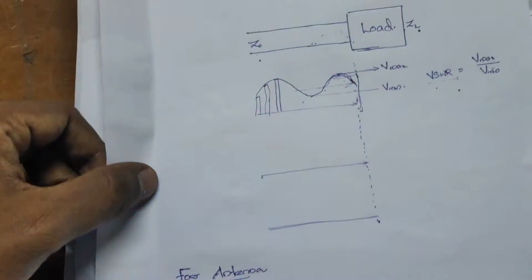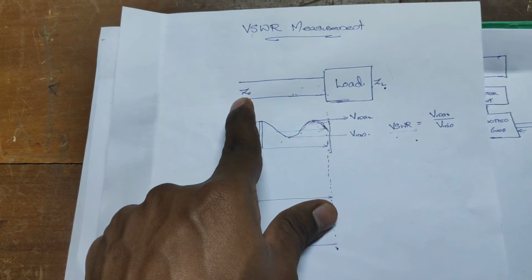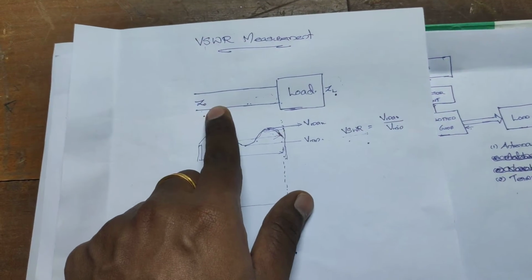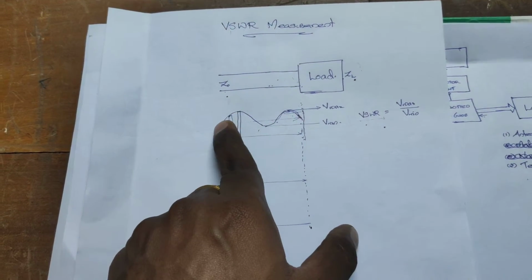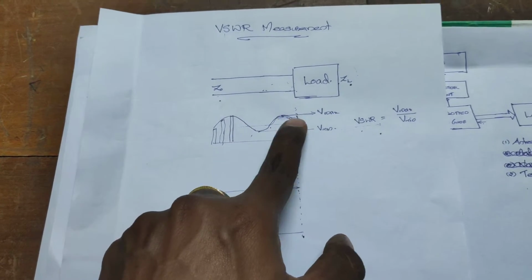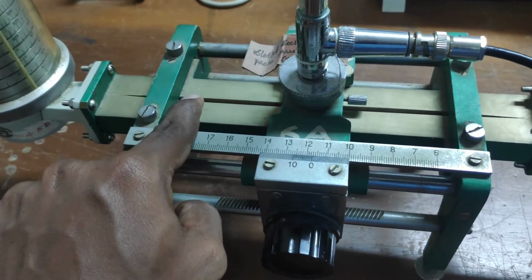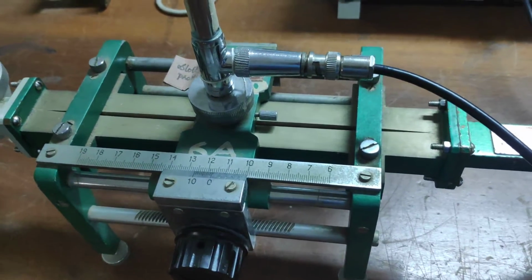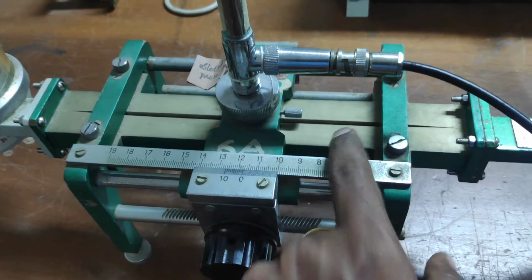If there is a reflected signal, it means there is a mismatch between the characteristic impedance of our waveguide and the load impedance, so there will be a reflected wave inside the waveguide. We can measure the reflected wave with the help of this slotted waveguide, because in it we cut a slot in such a way that we can observe signal strength at different points without affecting the field distribution inside this waveguide.